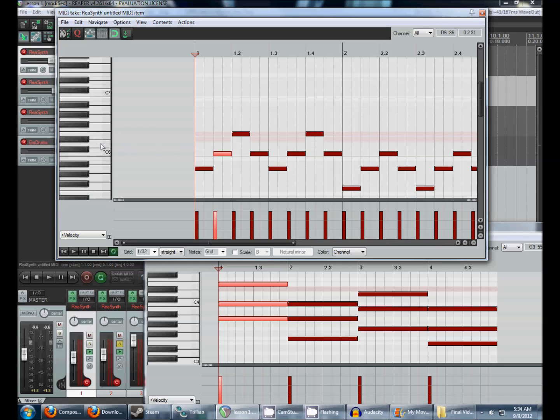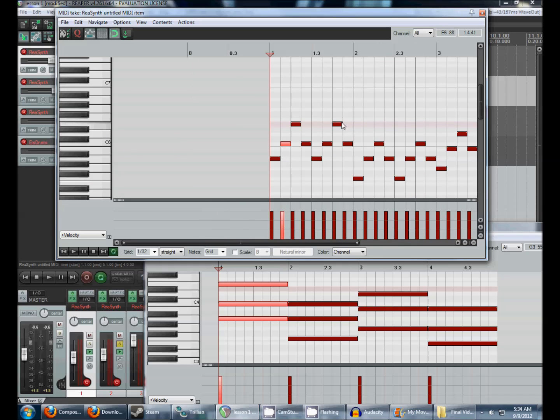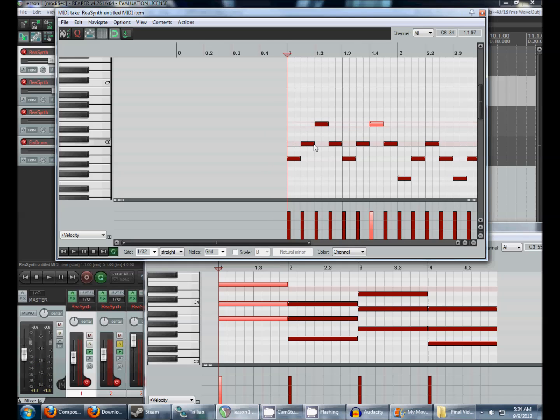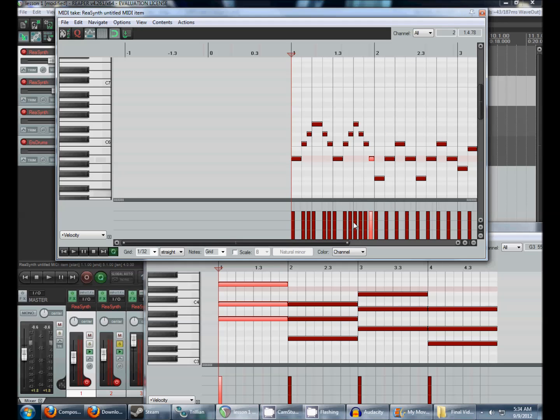So, what you can do here is break up this first part like we had it originally, and then break up this part, but instead of having it end the same way, have it drop down rapidly down to A, and move into the next one a little bit.